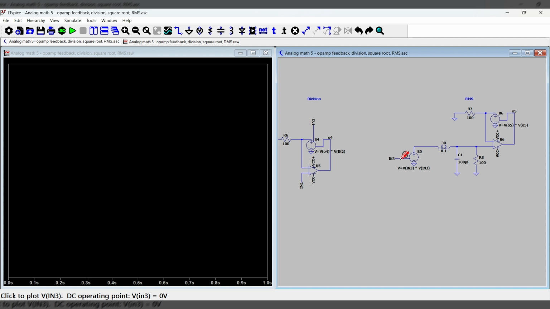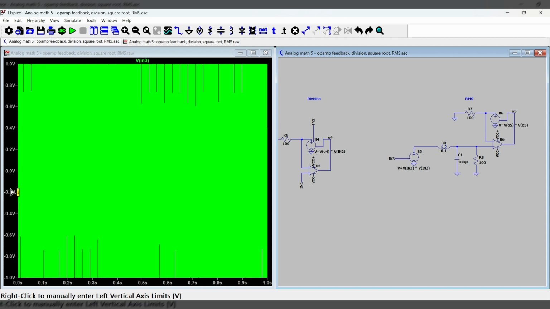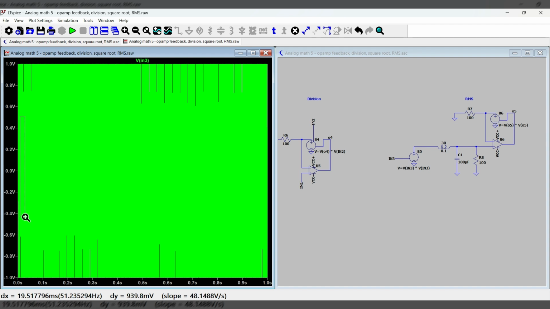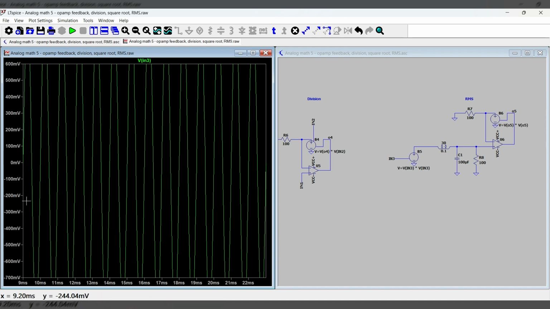So here in the input, I have a fluctuating sine wave from 0 to 1 volt, down to minus 1 volt. You can't see this in the graph because it's too zoomed out, but this is a sine wave. And if I zoom in very close, you might be able to see it. So something like this. There you go. You can see it's a sine wave going up and down, up and down.